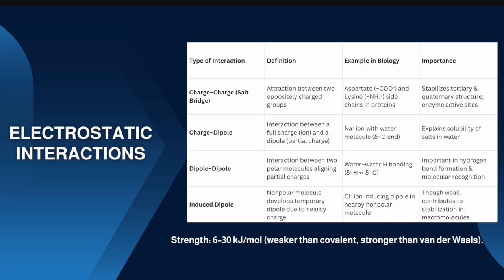So in charged dipole and induced dipole, what's the difference there? In the above option, you can see that the oxygen molecule was there, that is getting a dipole. So oxygen is actually a polar molecule in nature. It already has some capacity to develop charge, polarity. But a non-polar molecule has very little capacity to develop any partial charge. So it's just temporary in nature. That's why we wrote non-polar molecule. They are very weak and they are just needed for the stabilization of the macromolecule.